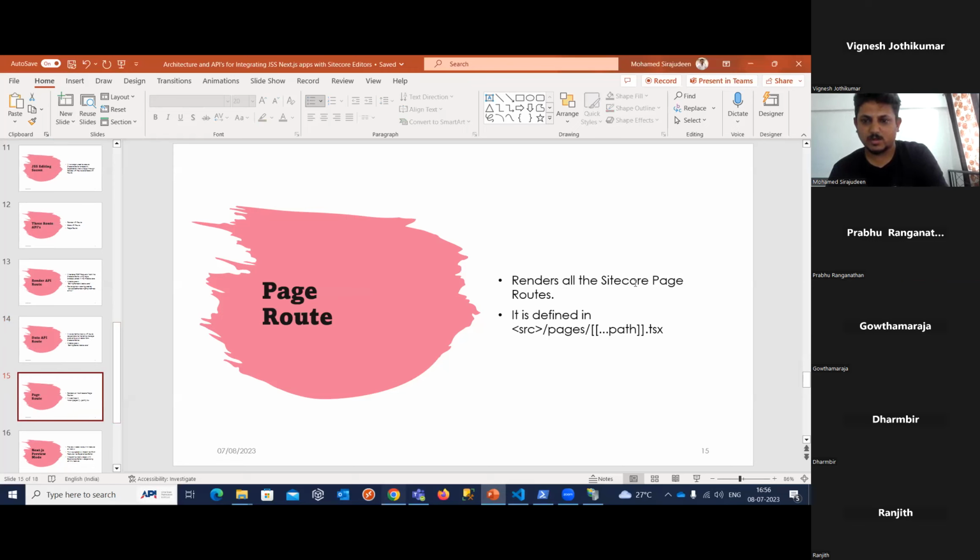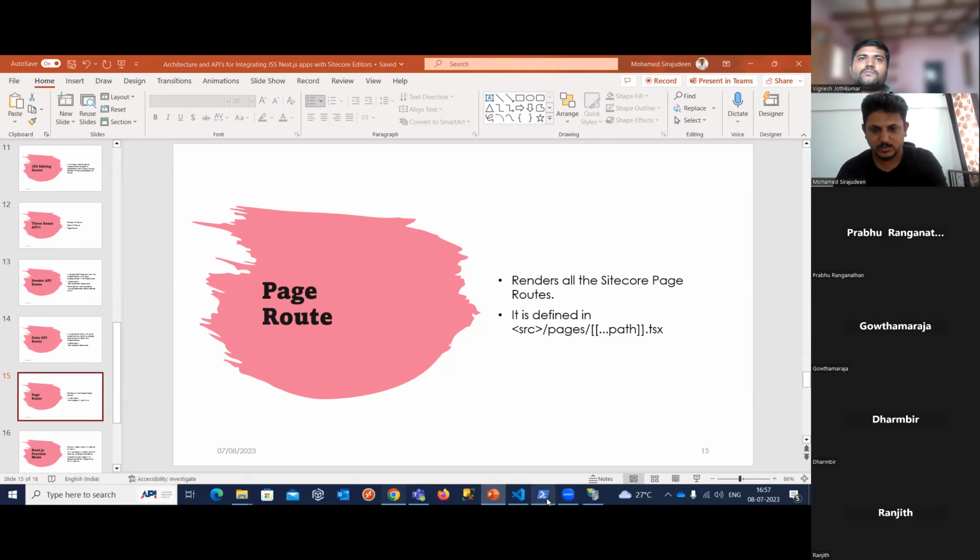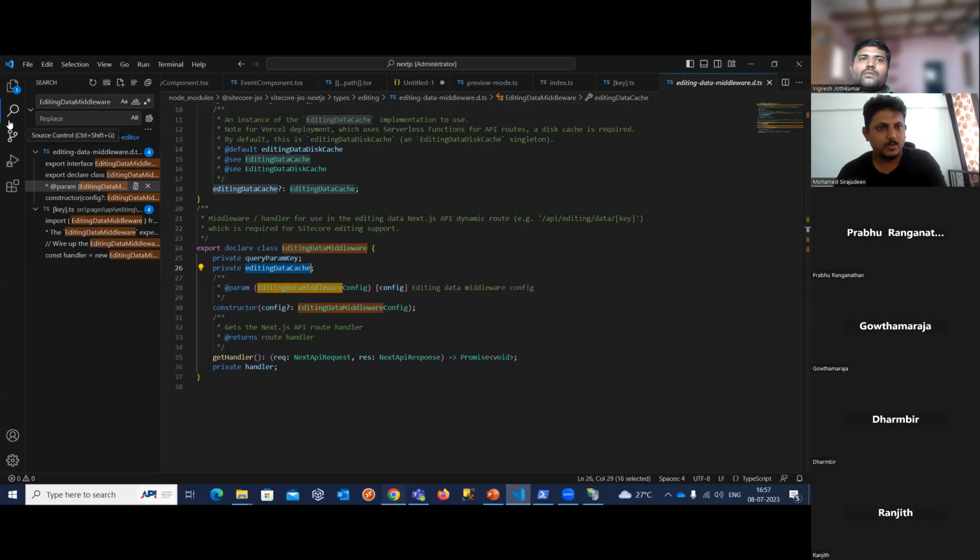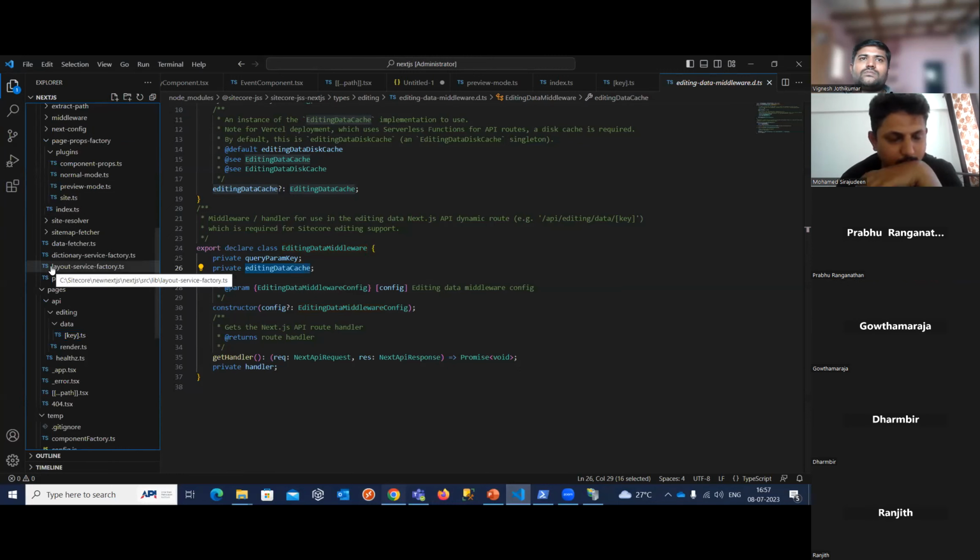Page route is nothing but all the Sitecore pages routes, and it is defined in the path.tsx. And I'm going to show you through the log. Just check. Yeah. Now I'm going to enable the debug.